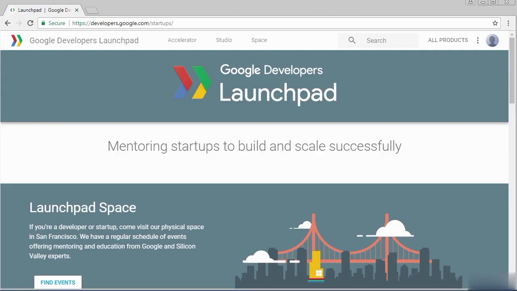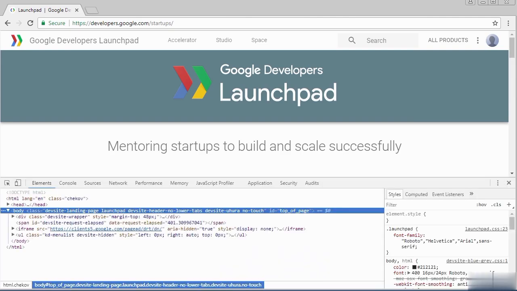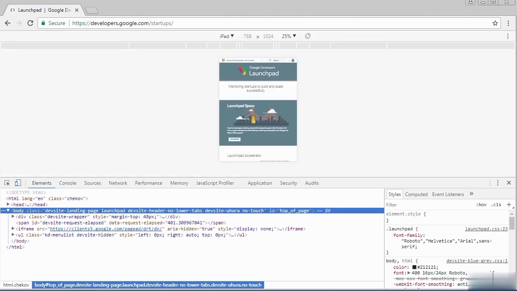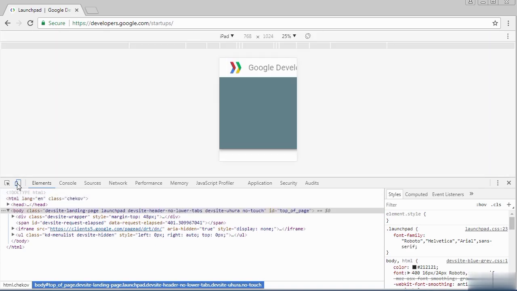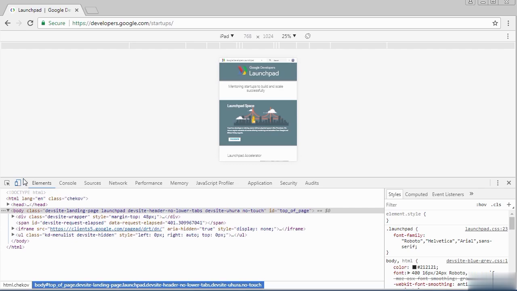So I am on the website now, and I'm just going to access my developer tools because I am on Windows. So I just press F12. Once you are within the developer tools, to access the device tool, it's usually this button here. If it's grayed out, that means it's not activated. So you can do Ctrl+Shift+M, and that will give you access to the device tool, which turns blue. Alternatively, you could manually just click on that, and that will give you access. So we are now in the device mode.